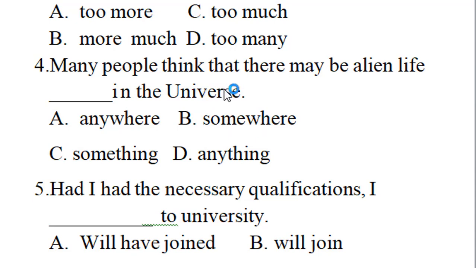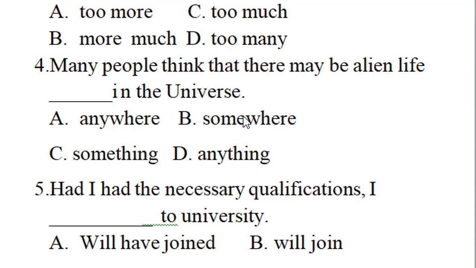Many people think that there may be a life, yeah, somewhere in the universe or anywhere in the universe. Something, anything is not the answer actually, because anywhere indicates a place, but we don't know the place, or the place is not specified here. So many people think that there may be life somewhere in the universe.